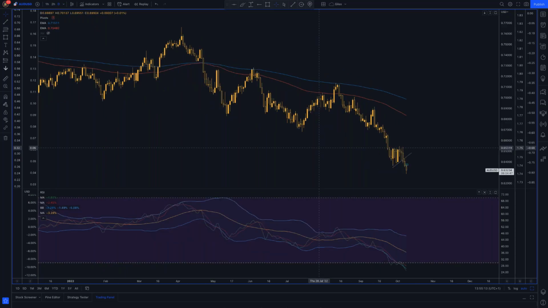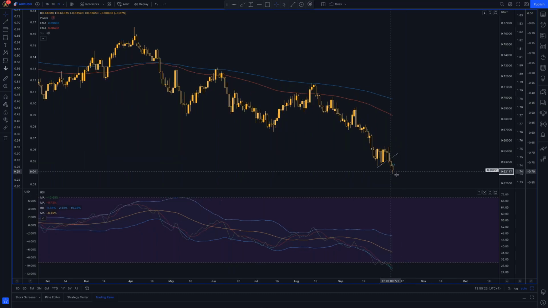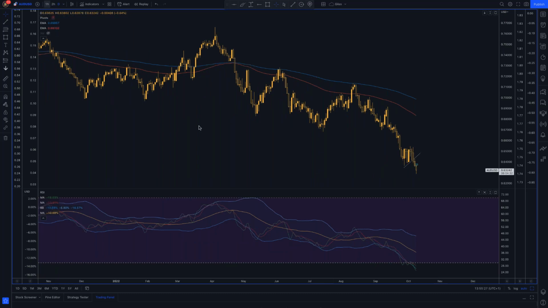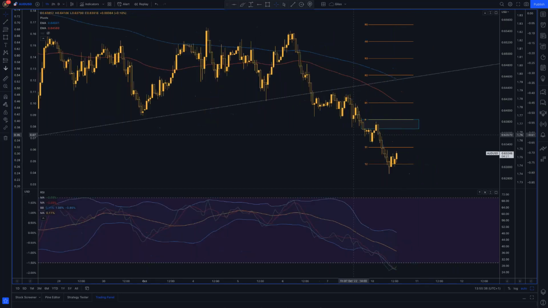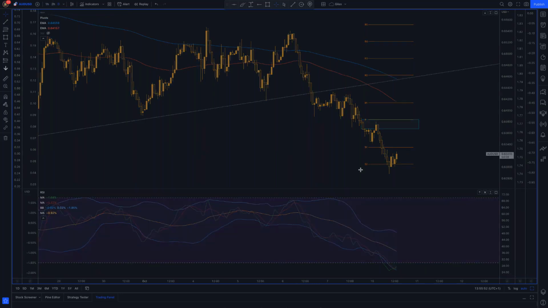If the inflation data comes in really high, and if China's data continues to be bad, and the RBA continues more dovish, there's no reason why the Aussie US dollar can't keep tracking lower. I've got a sentiment to sell the Aussie US dollar today. Any retracement up to that region is suitable for selling. Stops above the R2, looking at taking profit around that 0.6300 region. But the path of the Aussie US dollar is tilted lower as long as the Fed remains aggressive in hiking interest rates. If the Fed suddenly pivots, Suman, and they say we're going to slow down the path of interest rates, the Aussie US dollar can easily gain and shoot higher.